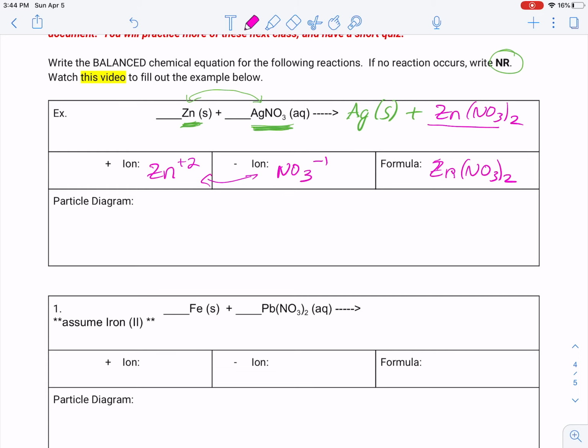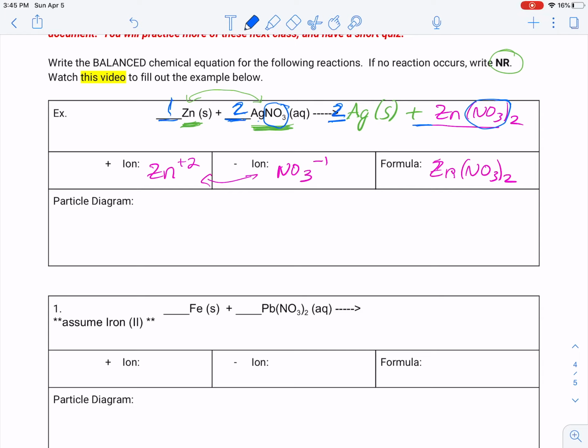Then you're going to need to go through and balance the equation. I left these little spots here so you remember you have to add them here too. So I have 1 zinc, 1 silver, and I would just think of the nitrate as one thing. That's going to be a little bit easier. Over here, I'm going to have 2 nitrates, so I know this is going to have to be a 2. Now my 2 nitrates balance, but now I have 2 silvers, so that's going to have to also be a 2. This can stay a 1.